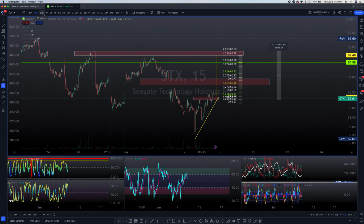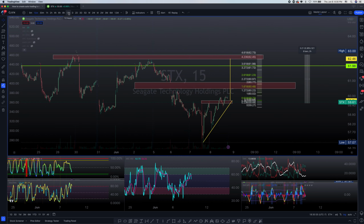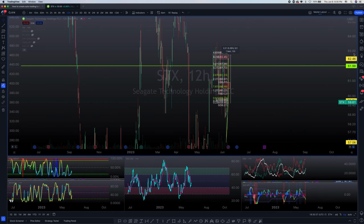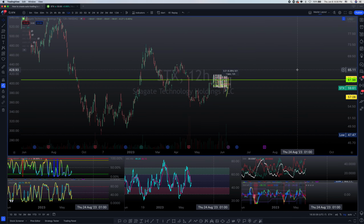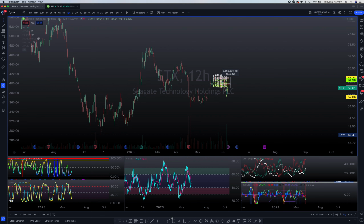So yeah, that's kind of what I'm looking at right here, you guys. I do think that STX does have a pretty unique opportunity coming up. We can always validate the upper time frames too, just in case there is something of concern there, right? So in fact, this is making a very interesting move from the daily and 12-hour time frame, as this is also a falling wedge from the larger time frames, right?